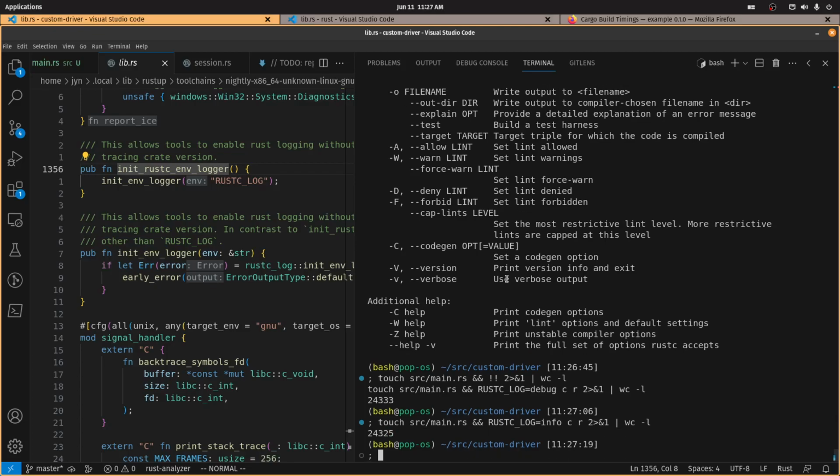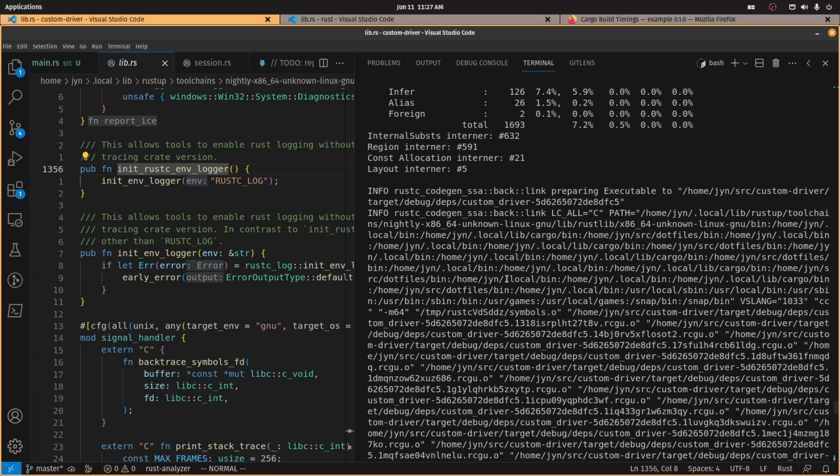One difference between the version that you compile locally and the version that you download from rustup is that the version from rustup does not have debug logging enabled, only info logging. So just this info logging is 24,000 lines. The debug logging is over 2 gigabytes. I think it was over 20 gigabytes actually last time that I tried it. But you never want to read all of the logging. You want to find the thing that you care about and limit it to that.